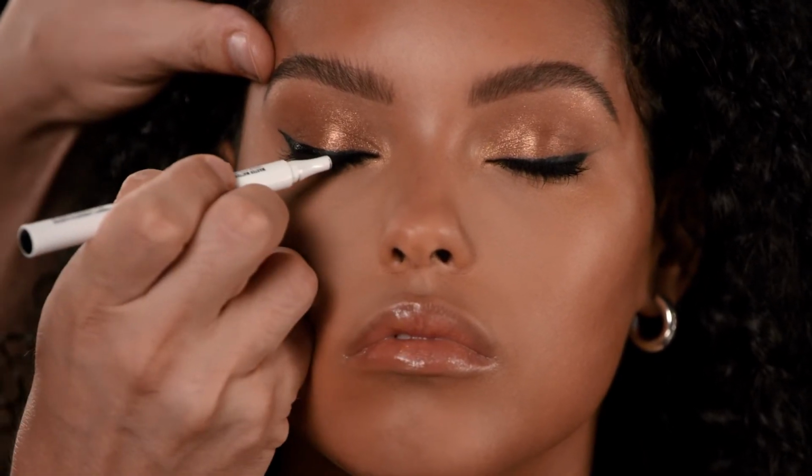Also, another great tip is that when you're in the mirror, lean your elbow on a flat surface, tilt your head up, and hold your skin, and then do the line that way. When you lean your elbow on a flat surface, it's gonna really help you to balance your hand.